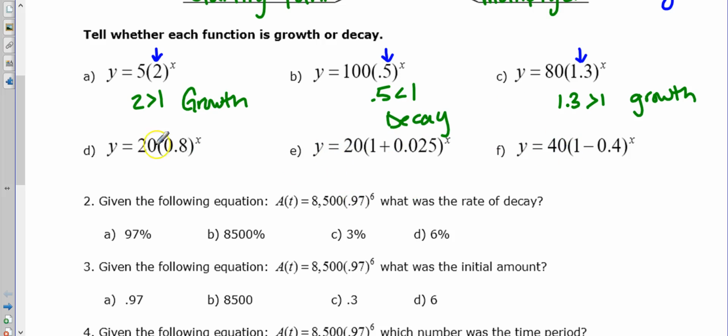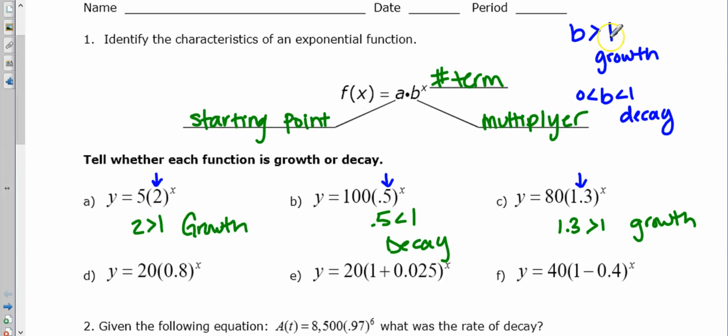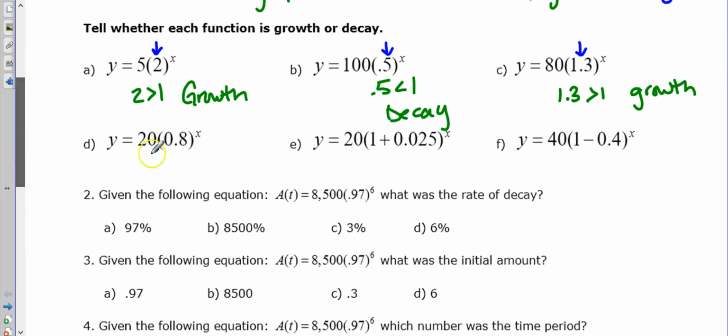Now, actually, just try D. Okay, I'm going to give you a second. You go ahead and do that one. Now, for E, let's think about this. If it's bigger than 1, that means growth. Less than 1 is decay. So inside these parentheses, if I'm starting at 1 and I add, it's definitely going to be bigger than 1. So this plus sign means it's growth.